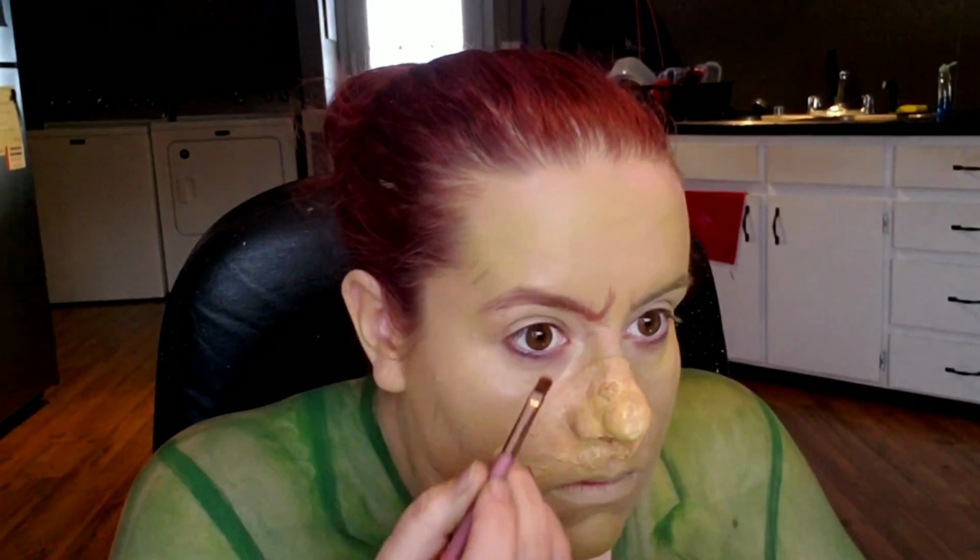And then to go back in and darken up the wrinkle lines that I put in before, I'm just going in with that same color correcting palette and a dark brown shade, and I'm just kind of drawing in my brows and all of those wrinkles.